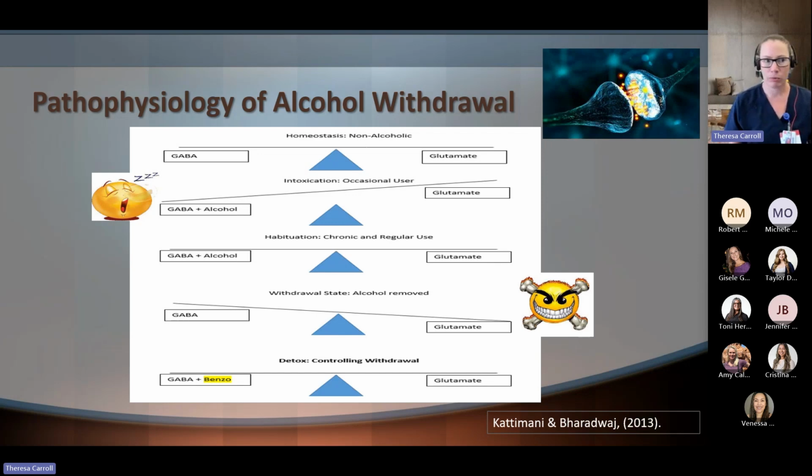For occasional users, once alcohol backs out of the system, it's in balance again. With habituation, these are regular users, you see the brain, again, try to make sense of it. So when alcohol's in the system all the time, it loads up on the glutamate as well to try and balance it out. If we have an abrupt discontinuation of the alcohol, you think about one foot being on the gas and one foot being on the brakes. So what ends up happening is that the brain just gets out of whack in a hurry, right?